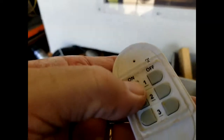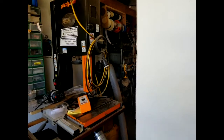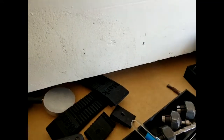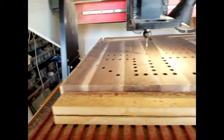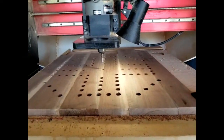I'm turning on the shop dust collector — it's a dust deputy setup, basically sucking air from here up over the top of the table and out the other side. We're ready to run the program. We're drilling the first zero hole and then going around to drill all the holes. In about 11 minutes it's cut all the holes out — I'm just looking them over to make sure they all look good. It looks like it could take a little light sanding; now we're going to do the outside cut and the outside bevel.